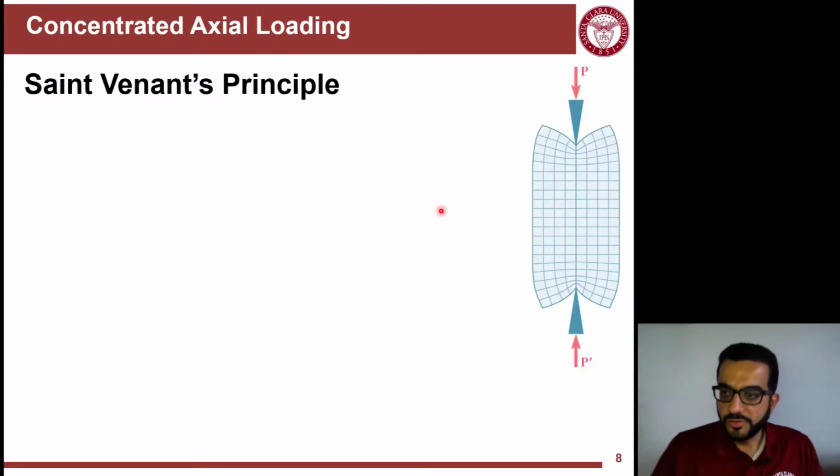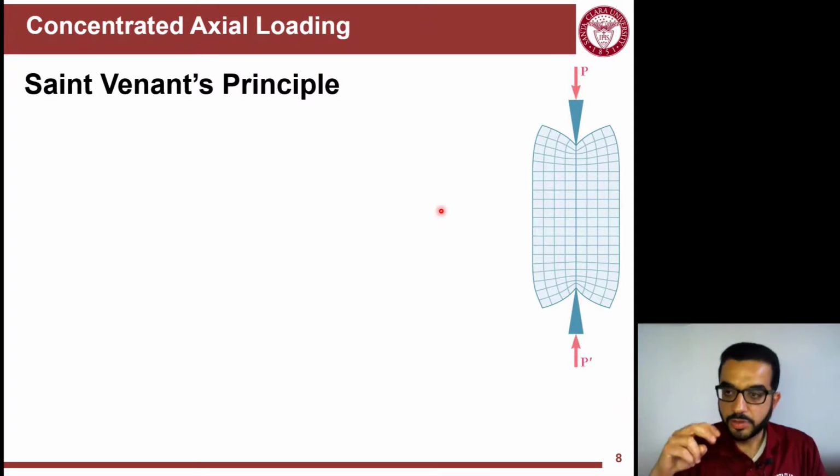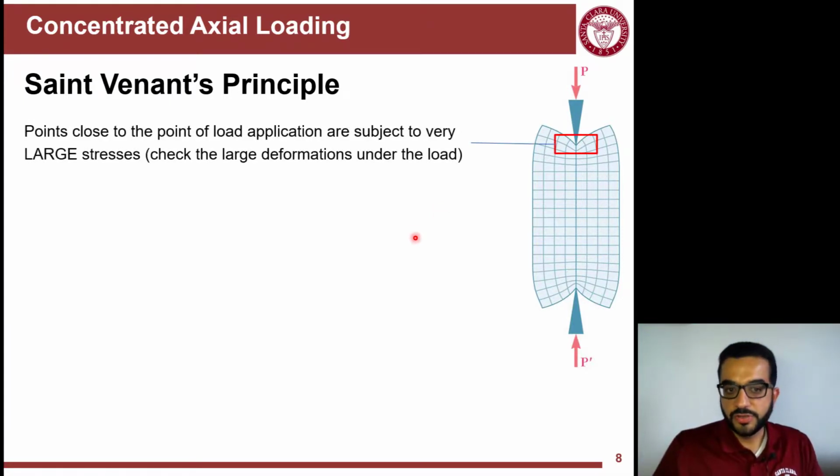The last topic we cover in this video is Saint-Venant's principle. It's a very simple principle. When you have a specimen, in our modeling of stresses and statics, we apply the load in the middle. Theoretically, we're modeling it as a point load. When you apply this point load, it causes a significant concentration of stresses at this point.